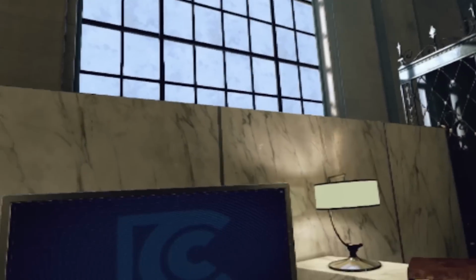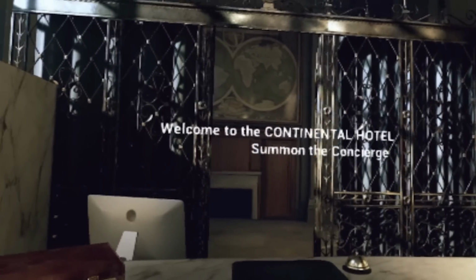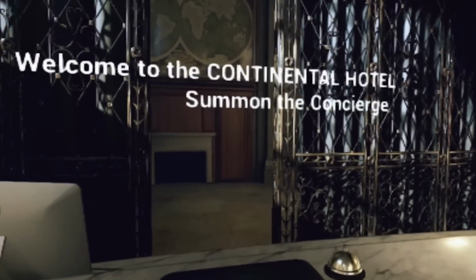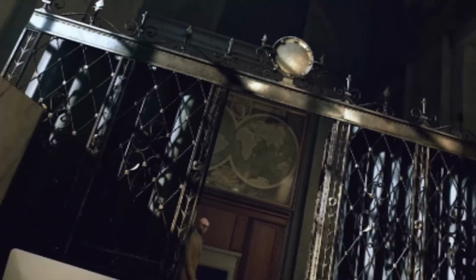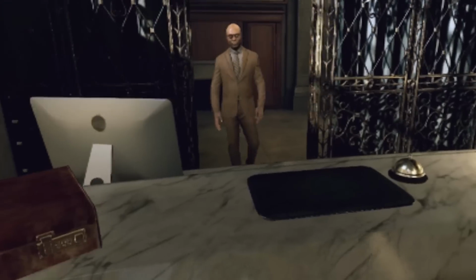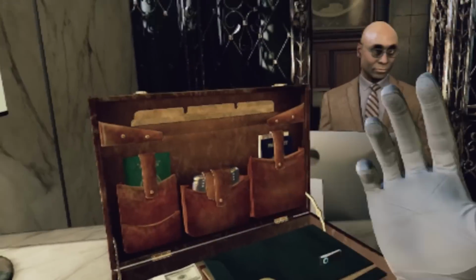The Continental Hotel. This is how you start a VR game, not that space faff. Welcome to the Continental Hotel, some of the concierge. Okie dokie, I will. Hello, concierge. Is that your first or surname? Please open the briefcase when ready. Yeah, all right. Boom, briefcase.